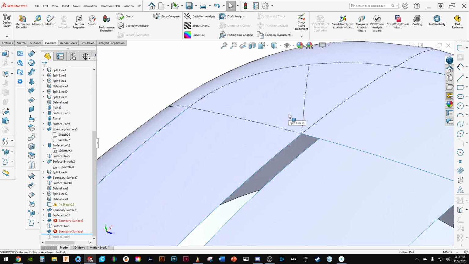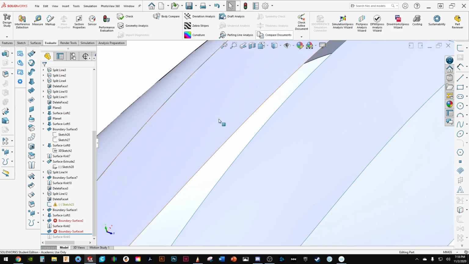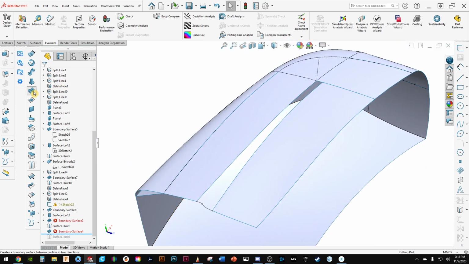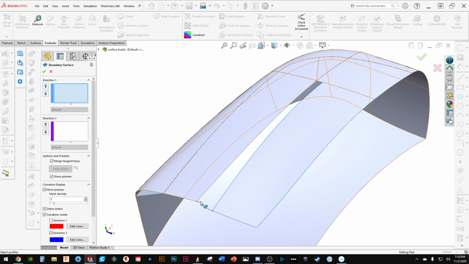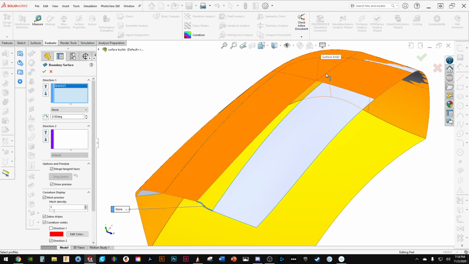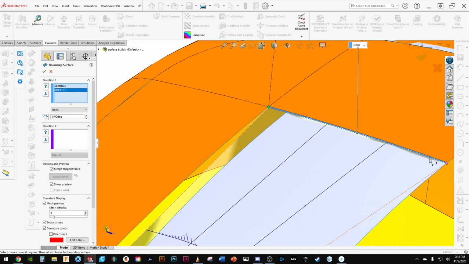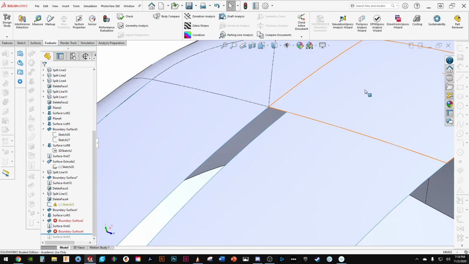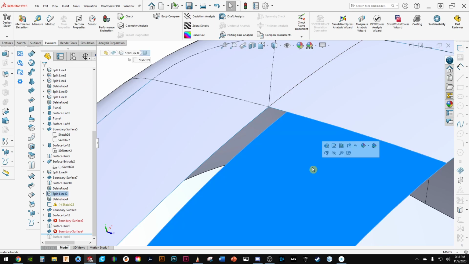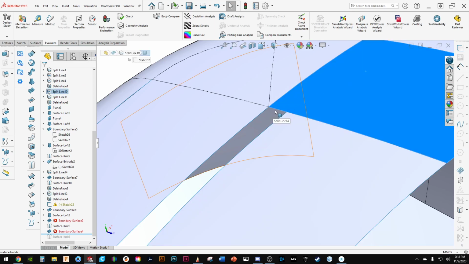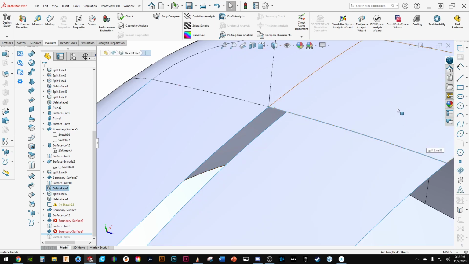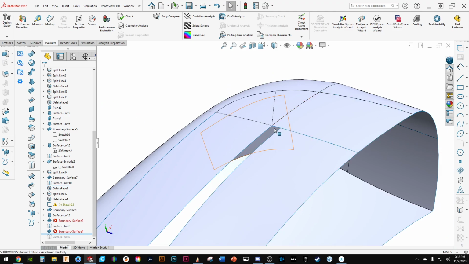Now you can notice here where I'm going to then come in and do my boundary surface. And I'm going to say I want to go from here down to this edge here. Well, you can see that it goes across the full edge. And the reason for that is this surface is not attached to this. So that is one edge going up to there. In order to get it so that it's just that little piece, I have to make sure that I stitch things properly.